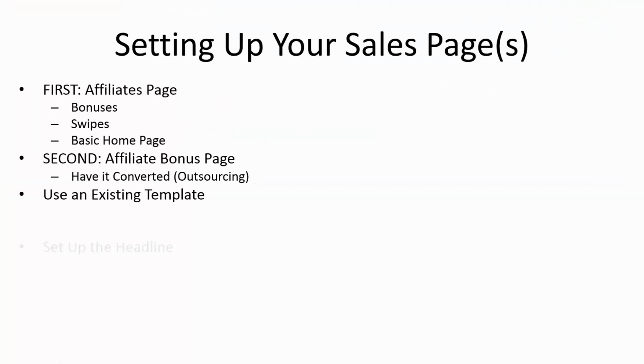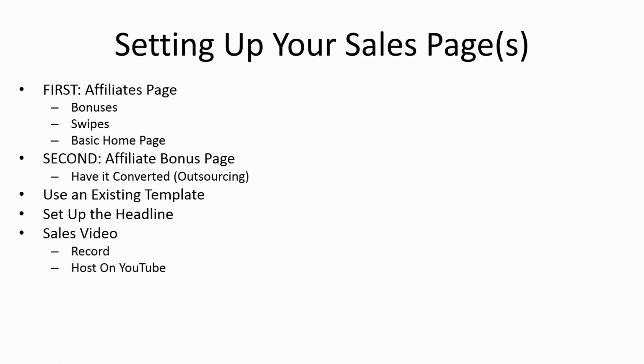Now, for all this stuff, you can use an existing template on your page builder. You don't have to build it from scratch. The first thing you're going to do is set up the headline. Then you're going to set up the sales video, and what I suggest is that once you record the video, you host it on YouTube. Even if you do a PowerPoint video, you can host the video on YouTube.